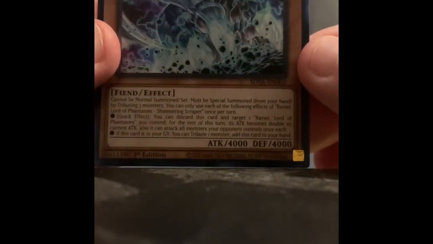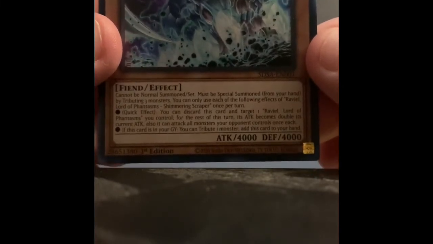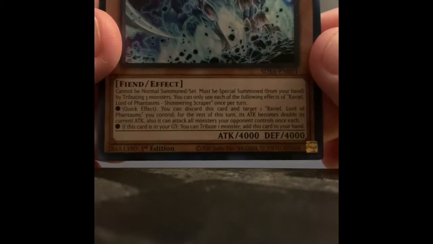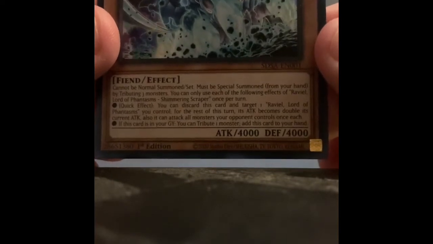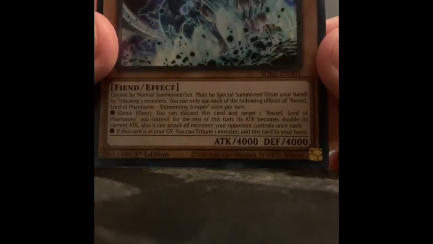Cannot be Normal Summoned or Set, must first be Special Summoned from your hand by tributing 3 monsters. You can only use each of the following effects of Raphael, Lord of Phantasms, Shimmering Scraper, once per turn. Quick effect: you can discard this card and target 1 Raphael, Lord of Phantasms you control. For the rest of this turn, its attack becomes double its current attack, and it can also attack all monsters your opponent controls once each. If this card is in your graveyard, you can tribute 1 monster: add this card to your hand. Okay, this seems like a very good card, so let's go ahead and sleeve her up.